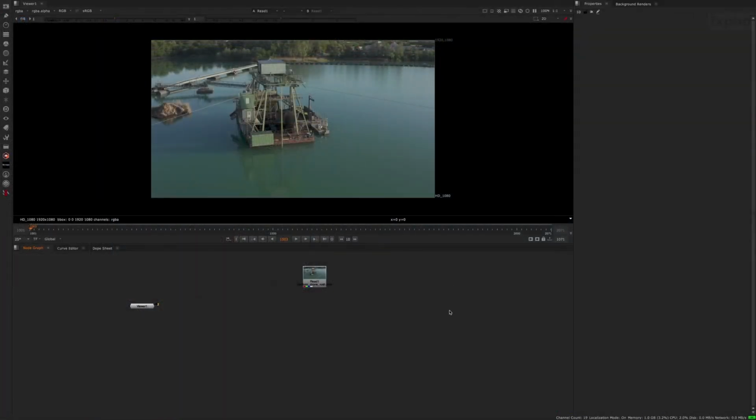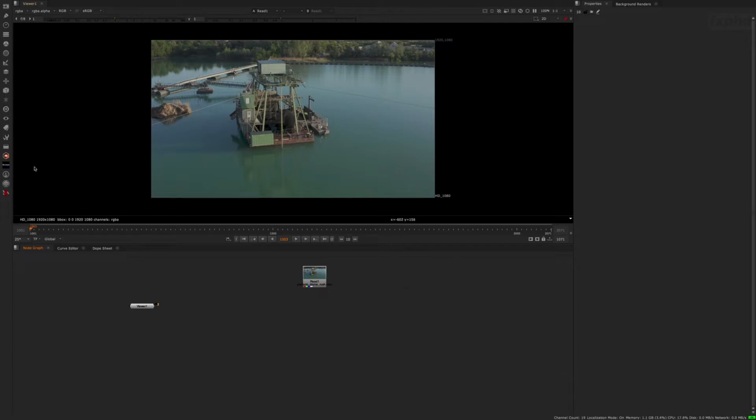So now let's take a look at how to apply Mocha as a plugin from inside a host application. For this example, I fired up Nuke, but this host application might be anything from Flame to Avid to After Effects to Resolve, you name it. And the mechanics of how applying Mocha works pretty much depends on the way your host system works. For example, Nuke is a node-based compositor, so I'll find the Mocha effect as a node. If you're working inside something like Avid or Resolve, the mechanics will be slightly different. However, in essence, if you know how to apply a plugin or effect in your host application, then you know how to apply Mocha once it's installed.